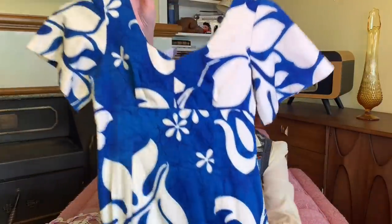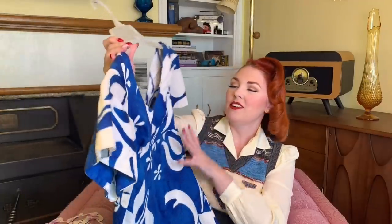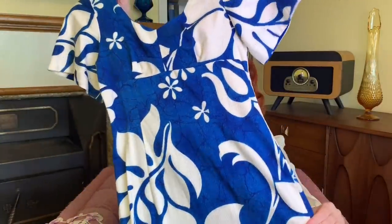Next up is this fun Hawaiian dress. This one is also kind of floor length — it's a mermaid style dress. I'm still hoping to fit into this one; it's a tiny bit small, but we'll see. The label is Kimo's Polynesian Shop, Made in Hawaii. I still have my thrift store tag on it — I paid $4 for this one. I love the colors, it's super pretty. I need to be a sixties mermaid — must make it happen.